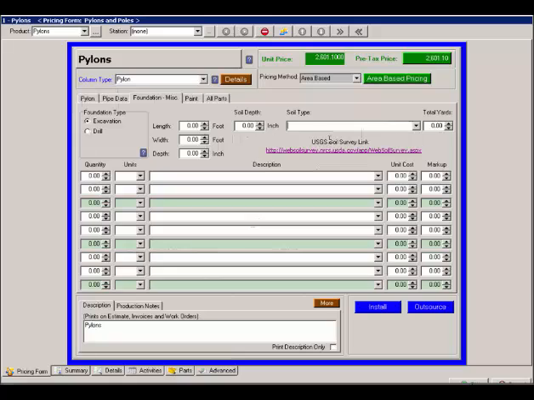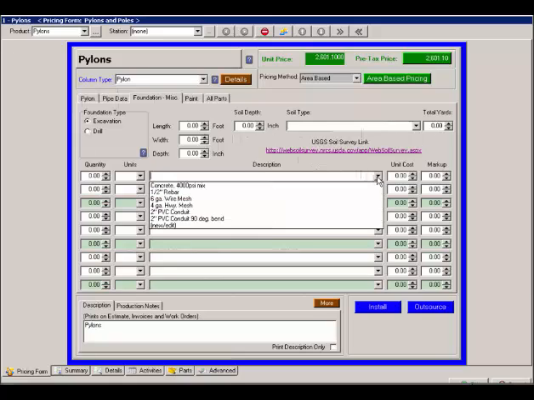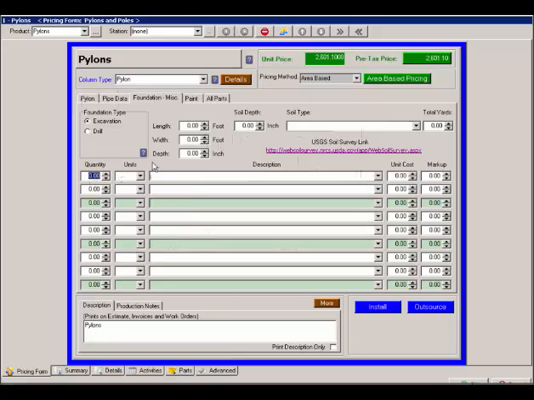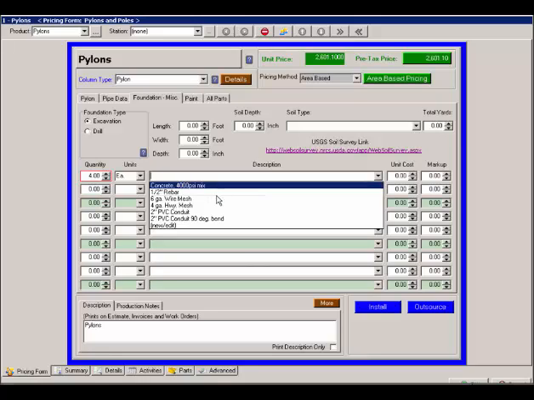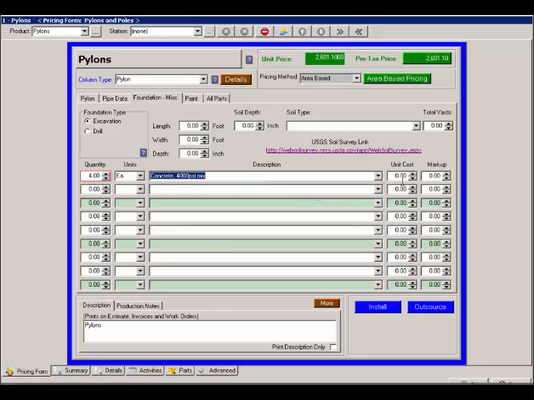Then we can choose our separate options as far as anything in a list or can be added to this list of things that may be required. So it's just how many do you need? So I need 4 each of, and you can just type things in here as well if you're not familiar with them or if you need to buy them elsewhere. We'll say 4 each of concrete at a cost of $70 a piece, and we mark those up by 50%.